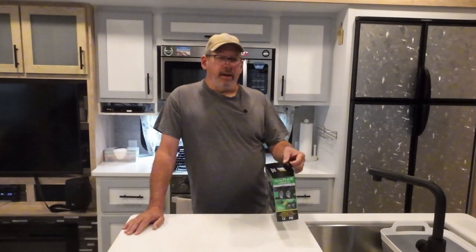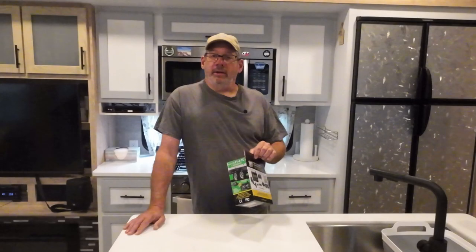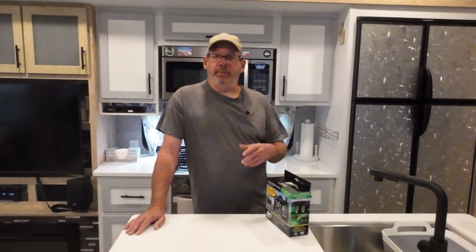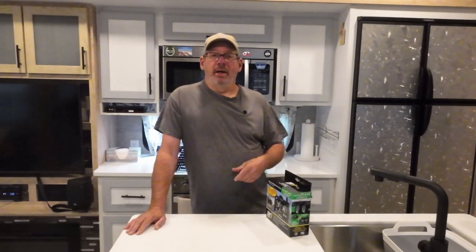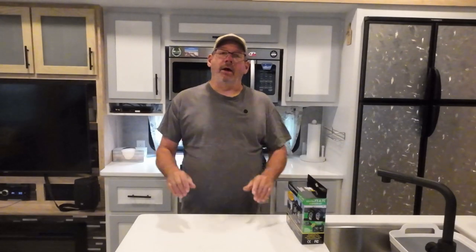So when I bought this, they set it up for me at the show. I came back to the camper, I put the sensors on, and it's working good. So let's go through and see what all came in the box. Now the sensors are on the camper, so I'll put a picture in here now to show you them.